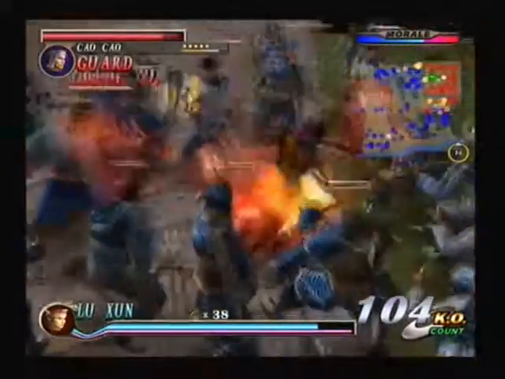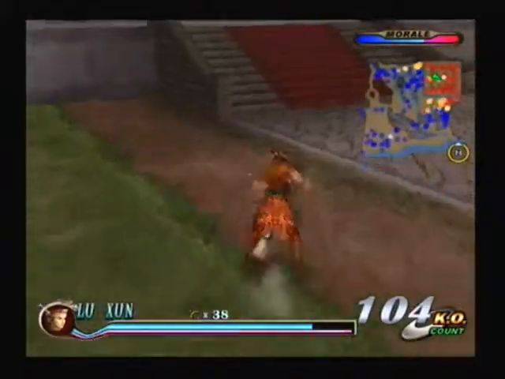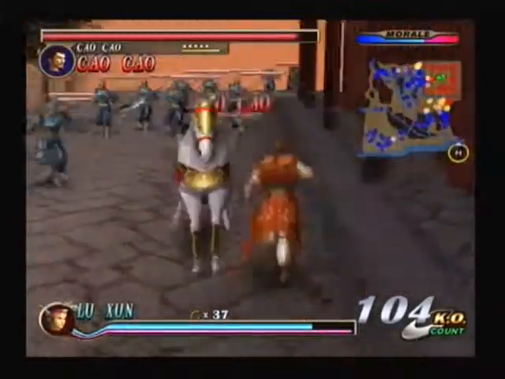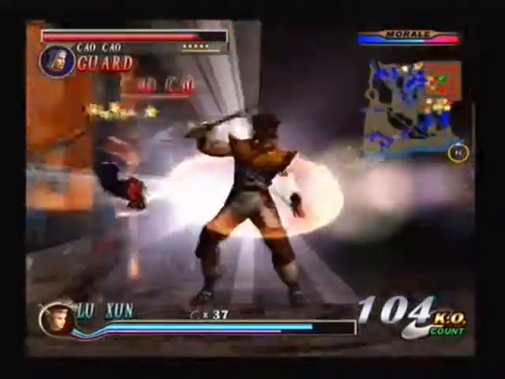So you want to avoid getting into situations like this that I'm in right now. You want to avoid this if you can. I'm dumb and I haven't avoided it. So maybe I can just take out Cao Cao if I go straight for Cao Cao. But this probably isn't going to work, but it's not going to stop me from trying.